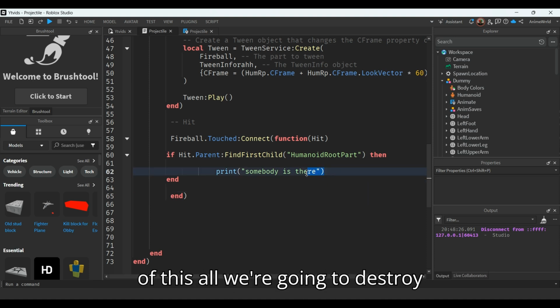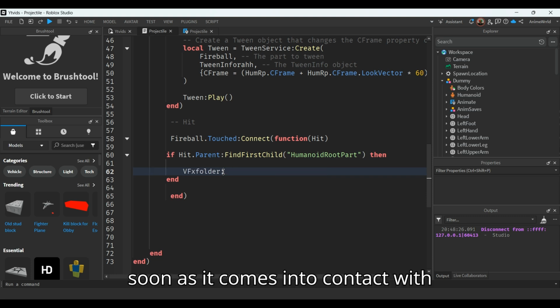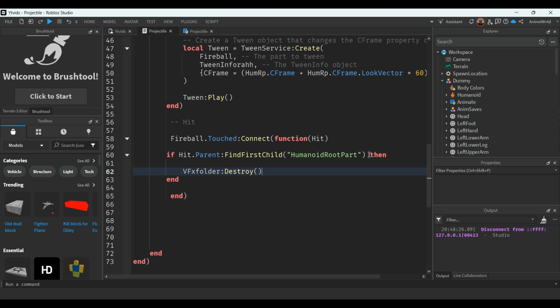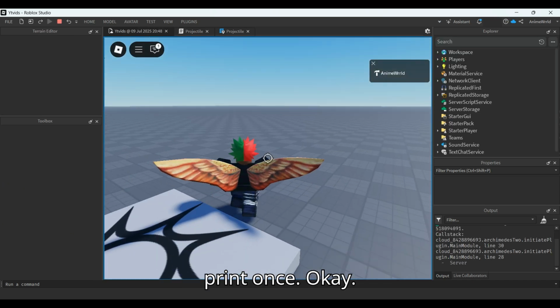But for simplicity, we're going to destroy the fireball as soon as it comes into contact with the person, so that it should only print once.